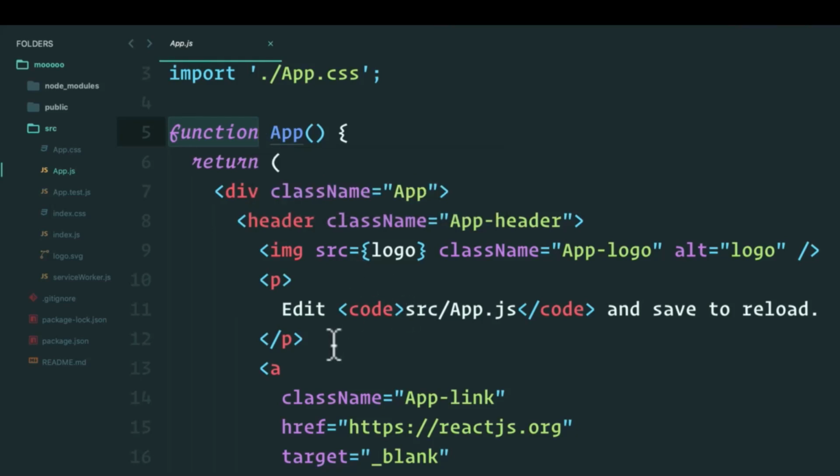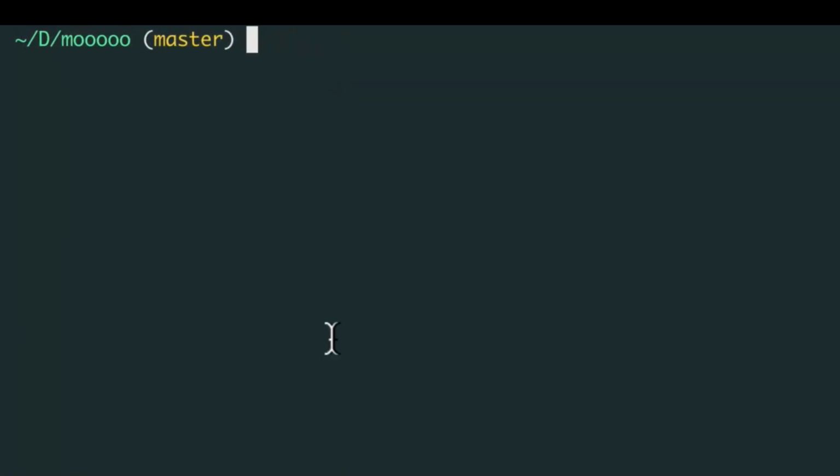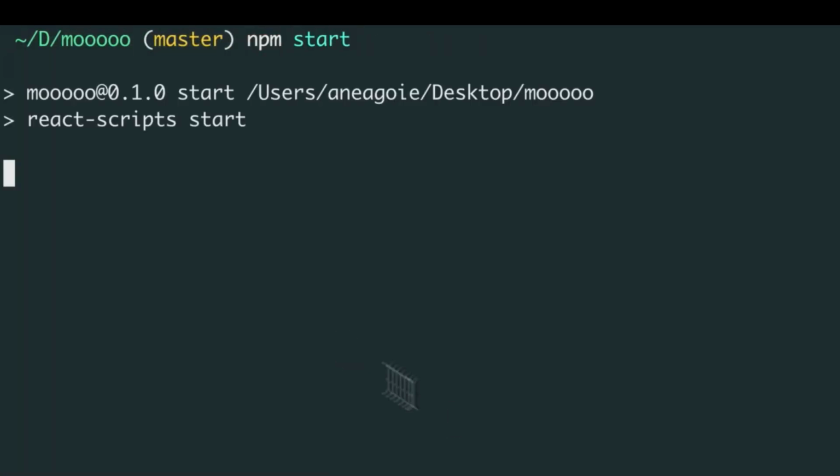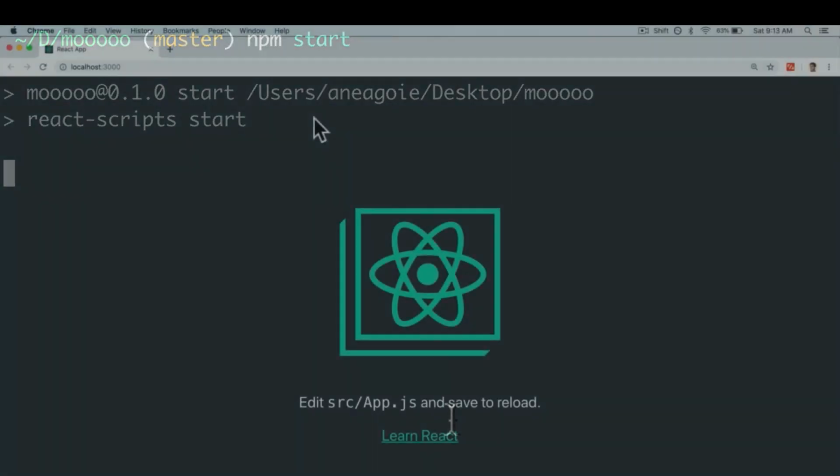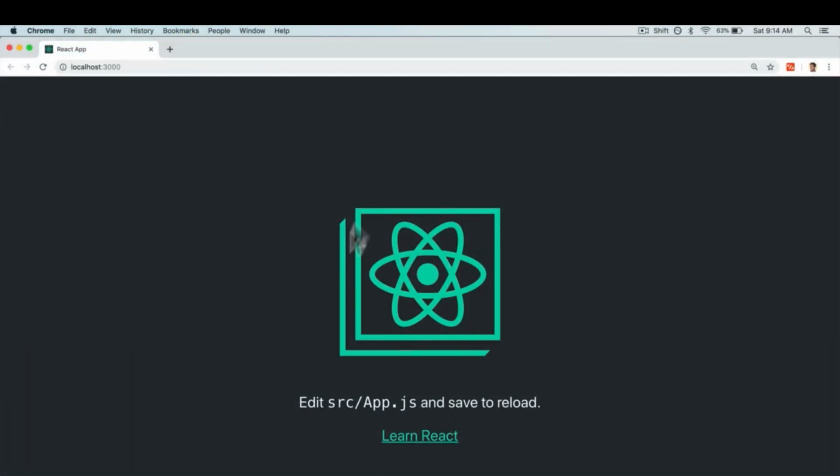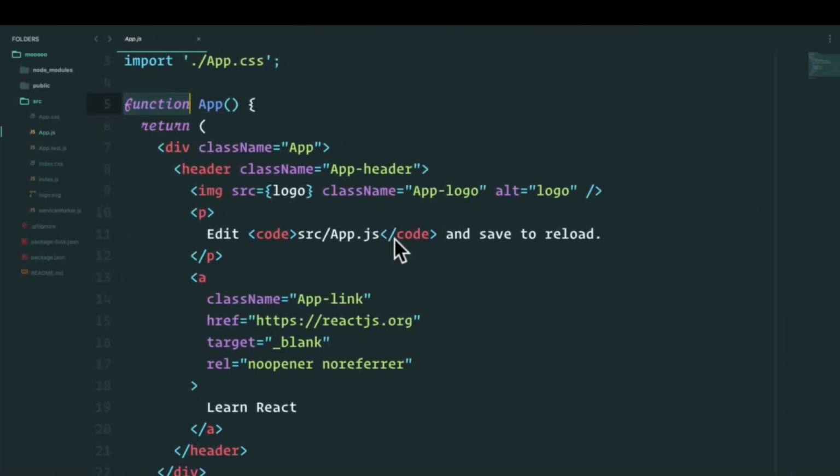In order to test this, we'll just run npm start to make sure that our project runs. Ooh, look at that. We have a nice little Create React App logo. They love changing the homepage every time there's a big update. All right, so this is running. And all we want to do is update this to how it originally was. It's actually quite simple. And by the way, I'll provide the code for you so you can just copy and paste it after this lesson.